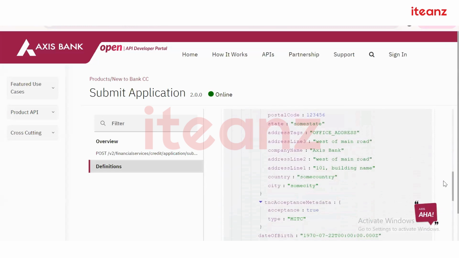Now you will be thinking, you will say, why would a customer do all these things? I am the bank customer. I will not go to the portal. So boss, the customer is not doing anything here. This is the portal. They have given a portal so that any channel partner can partner with Access Bank.